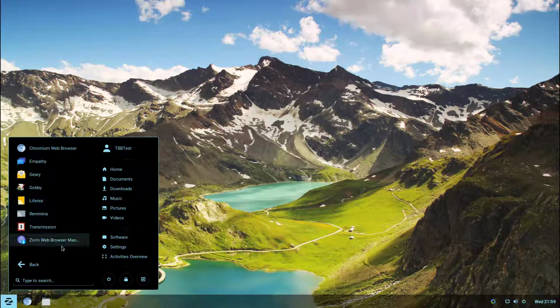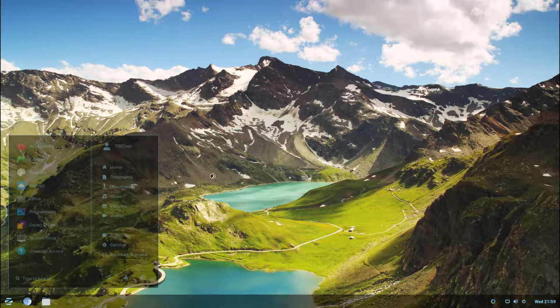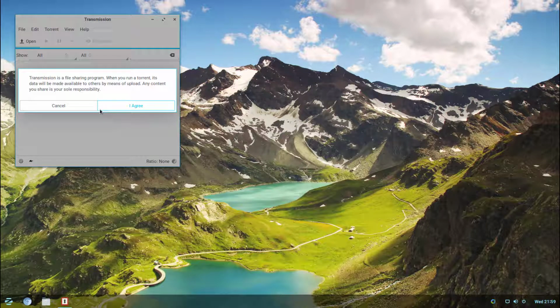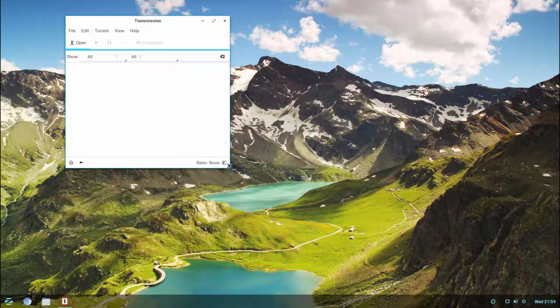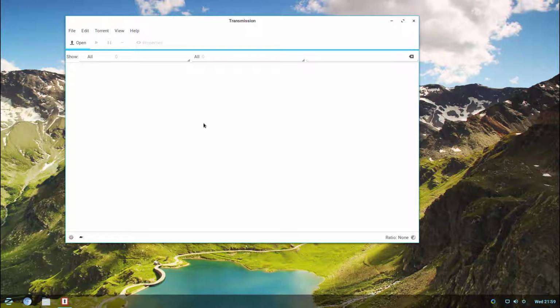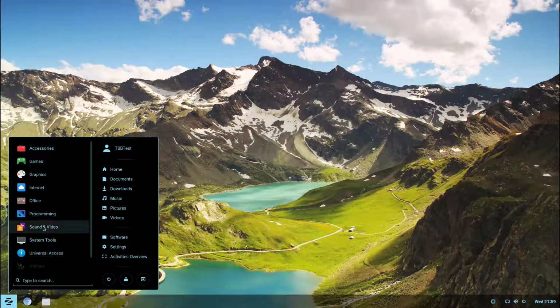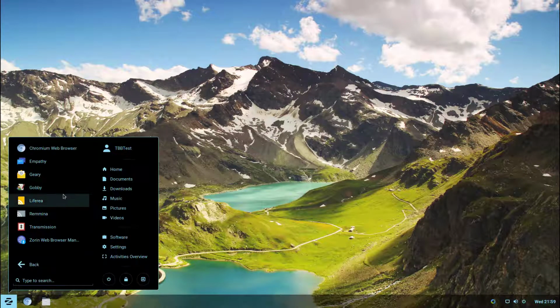Let's take a look at a few others here. You've got Transmission, which is a BitTorrent application that they provide for you in the OS. You can see your ratio here. There's so many to pick from, but again, if you just had to get something up and going and you wanted to download a torrent for something, you can just throw it in here and have the content pulled down. So not the end of the world here.